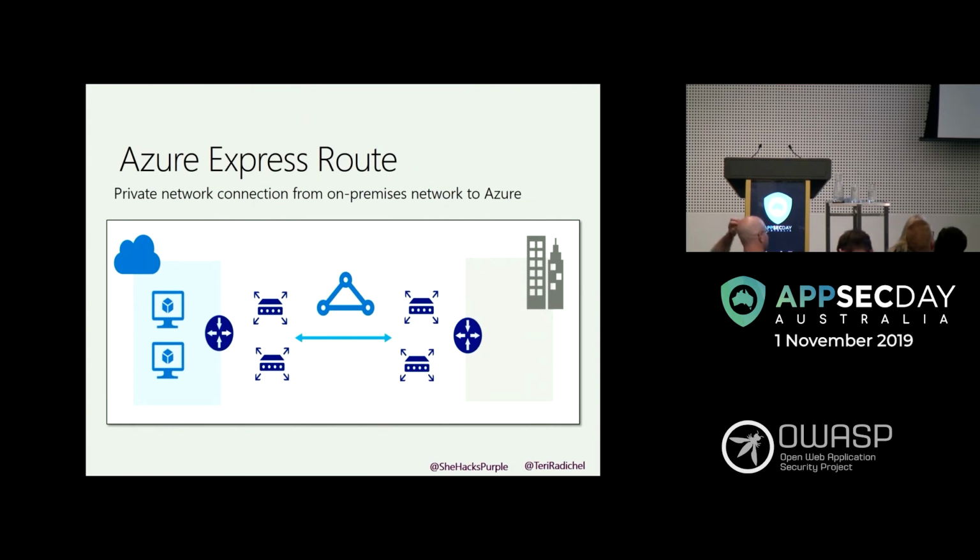Azure Express Route. So VPNs are one way to connect to the cloud. There's different types. There's the kind of VPN where you connect as a user, and there's the site-to-site VPNs. They also have branch VPNs if you want to connect a bunch of different sites. You can also use Azure Express Route. Azure Express Route is a way to keep your traffic fully off the internet, whereas a VPN will still be going over the internet. You want to see if people have this in place when you're doing an assessment, some way of keeping their traffic safe as it traverses to their cloud. Azure Express Route will actually be a switch in your data center, so you can connect directly from your data center to the cloud.